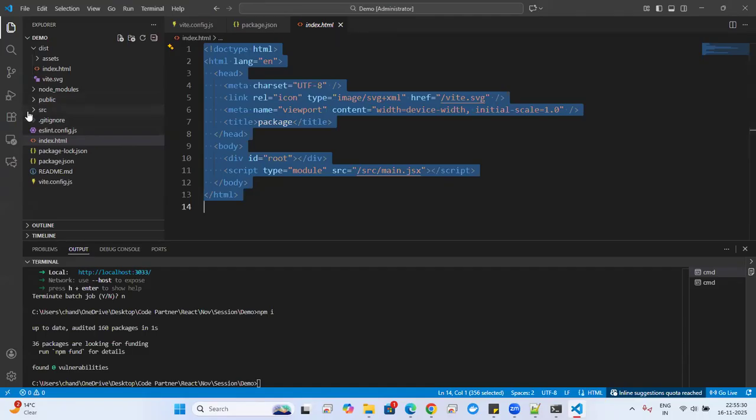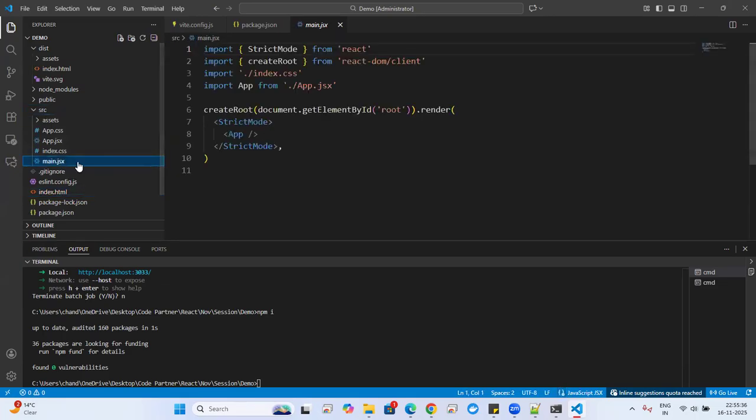So here we have created main.ts. Also in Angular, main.jsx. Sorry, not main.ts, the main.jsx file. This main.jsx file and the index.html file, these two files are linked here, and when it runs, createRoot with document.getElementById is a JS syntax, and render.